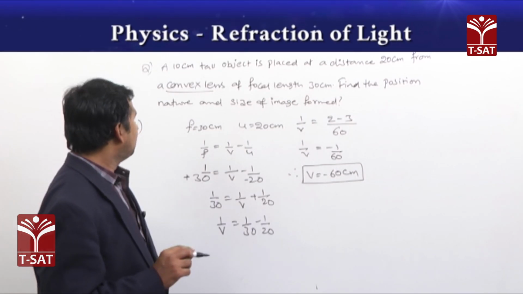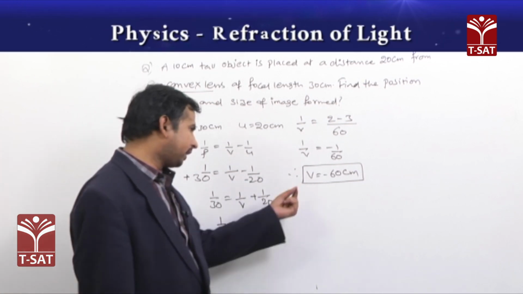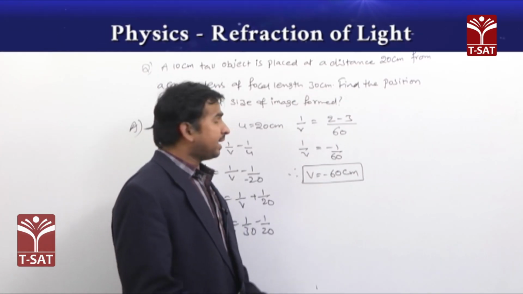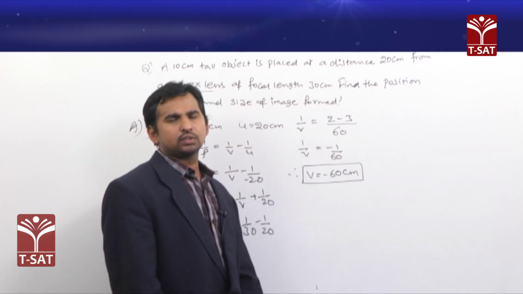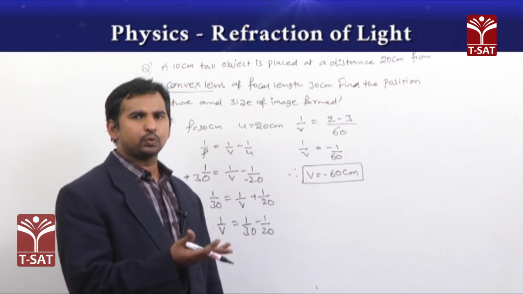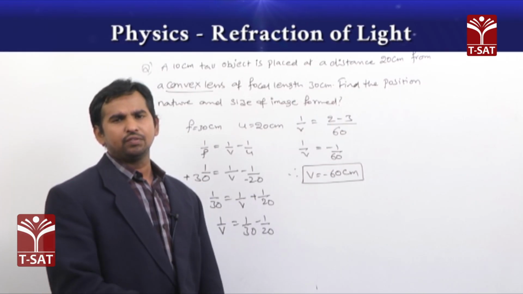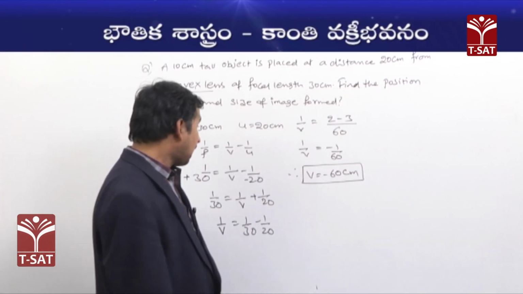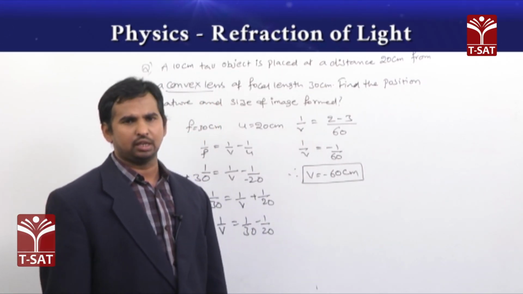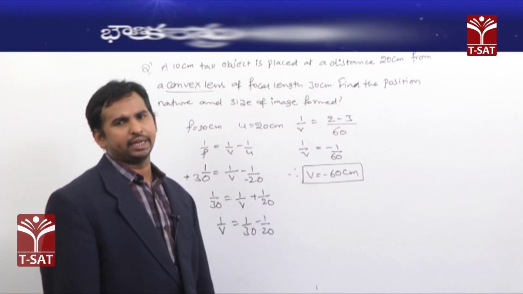But if you observe, usually for a convex lens we get image distance values as positive. But here, in a very rare case, we are getting a negative value, because this is a special case. As the object is placed between focus and optic center, it forms an erect and virtual image, which is formed before the lens only, which means on the same side as the object. So as the object distance is minus, the image distance is also minus here. Okay. So that minus represents that the image formed is a virtual and erect image.